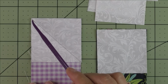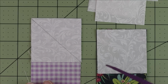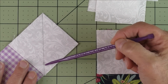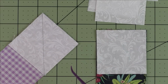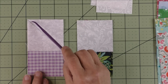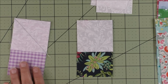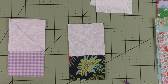I've used a pencil to draw a diagonal line on the back side of this square. Next, I'm going to stitch just to the right of this line. I'm not going to stitch exactly on it. That helps when you flip it the other way to line up easier on the sides. Now I've stitched just the right-hand side, this side of the drawn line, and we're going to wait on that, and I'm going to show you how you do the folded corner clipper.